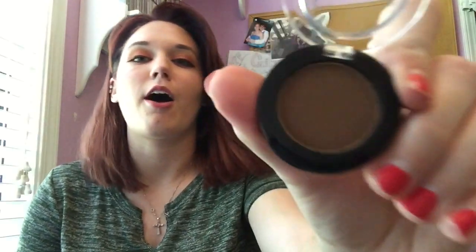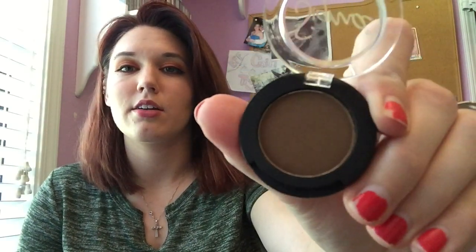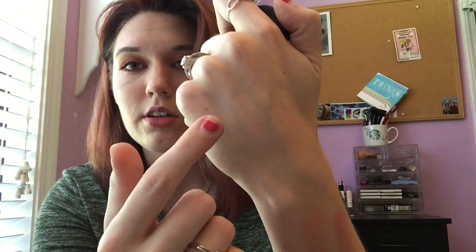Cafe Au Lait. Hope I'm pronouncing that right. Get that open. It's just a nice coffee brown, hence the Coffee Date name. Get this off my finger. Ooh, that's very dark, very pigmented. I like it. Boom. That's great. That would be amazing for either inner or outer corner, whatever you're feeling. And I'm so excited to get to this. I'm just throwing stuff down to the floor. Notre Dame.